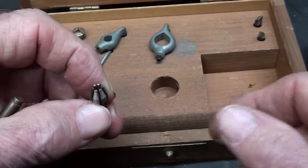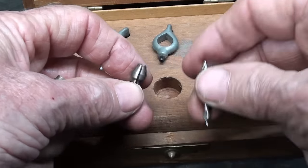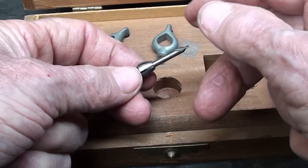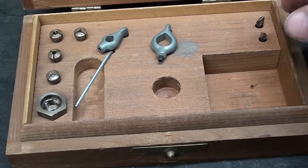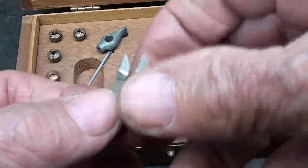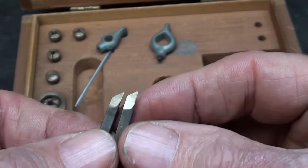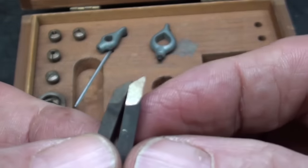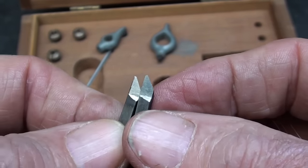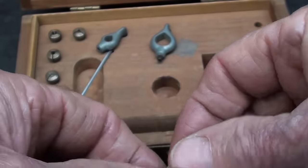It is tiny, and I believe it will hold that little center drill — this is eighth inch, I did measure it. I might do some center drilling with that later. They included two tiny eighth-inch square lathe tools, high speed steel, and they are pre-sharpened. I do not think they've ever been used. Notice they use what we would almost consider excessive clearance angle — side clearance, and even side rake compared to what we're used to. But I believe for soft metals and with a lack of horsepower, that is what would be needed.